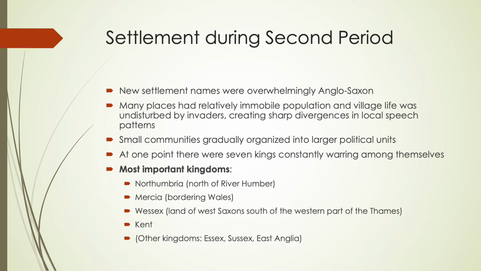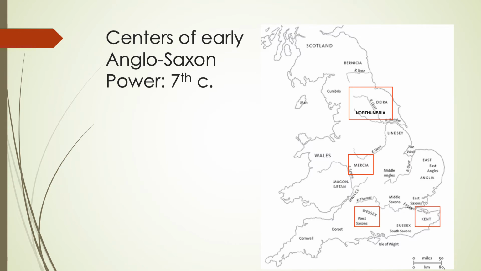So around the 7th century, when this time period was happening, we can look on a map and see where these areas were. So Northumbria in the far northern areas of what is present-day England, Mercia, which is further west and near what is present-day Wales, Wessex, where the West Saxons were, which is sort of south and west of present-day London, and then Kent, which is south and east of present-day London. And then you can see that East Anglia is sort of a little bit north of Kent on the eastern coast. Sussex is on the southern coast, and there's some other areas that have sort of names that come along with it, but that are less important for the idea of these different kingdoms.